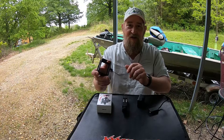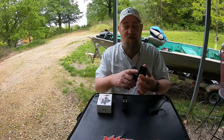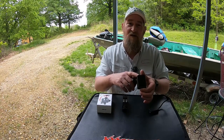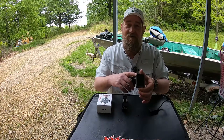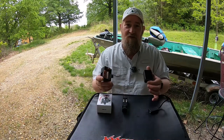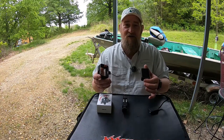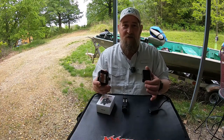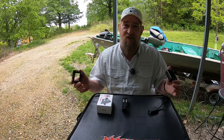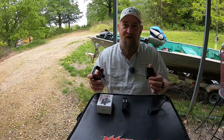They solved this problem with the Hero 8. It has these feet mounted right to the bottom of the camera, but unfortunately that took away from the door on the bottom, leaving your battery and your memory card exposed while you were using that port. Not a very good design feature as far as I was concerned. So I chose not to upgrade to the Hero 8 because it's pretty much useless for things like vlogging and anything but taking it underwater. If that's what you're doing and you need to keep it sealed up and waterproof, there you go — but you're not using an external mic when you're doing it.